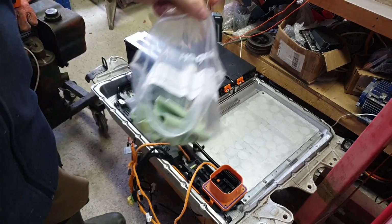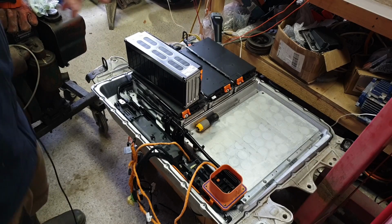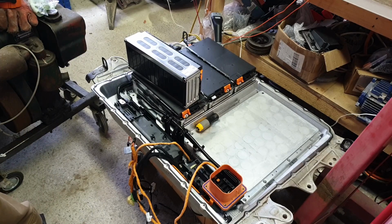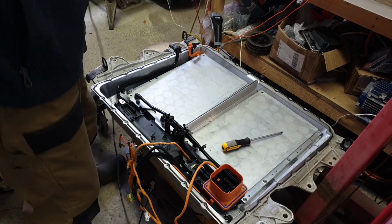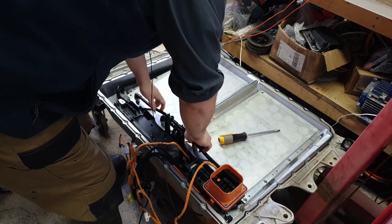Alright, go ahead and bag up the cheese, and we'll go ahead and get the rest of these off the top and see what awaits us down below. This turned into a bit of a saga, folks. Alright, got the 6 modules off the top, we got the cheese out.